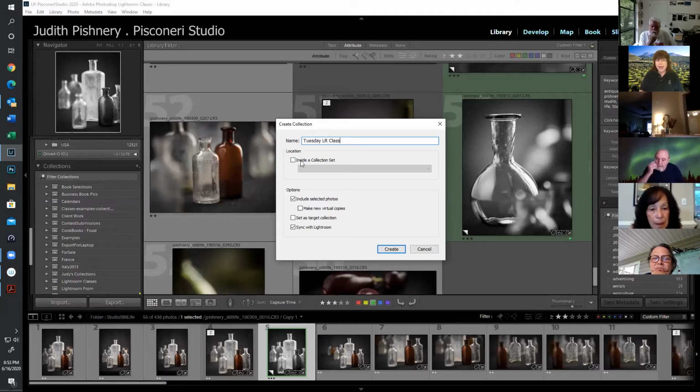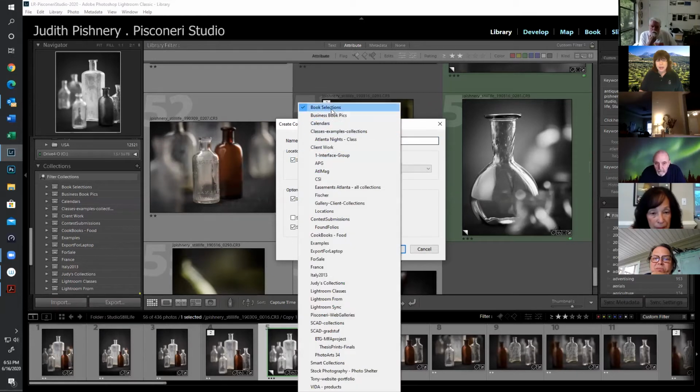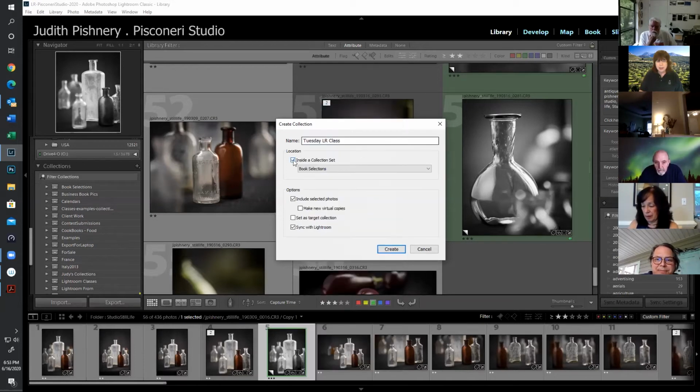If I already had a collection set I wanted it in, I could check this box and I could choose any of the collection sets that I have, and those are all of them. Okay. But I don't really want it in any of those. Then I have options. So if I already have a bunch of images selected, I can choose include selected photos, but I don't want that because I'm just going to add them kind of regularly.